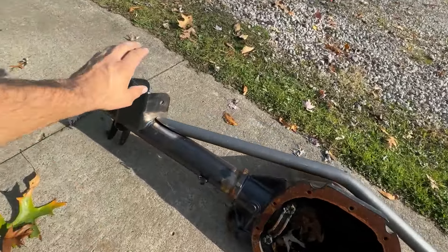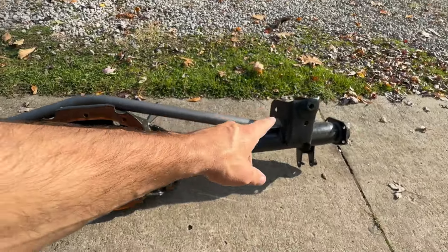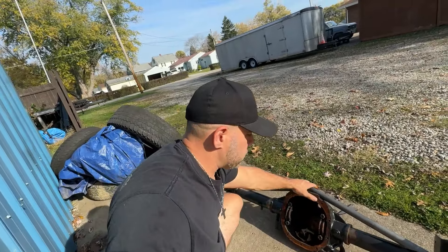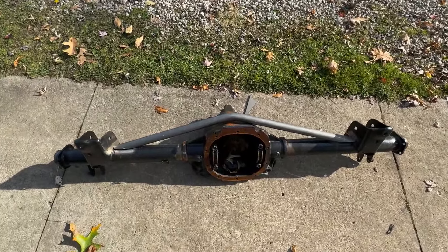Team Z also sells shock perches - replaceable anti-squat replacement brackets that have about eight holes in them. MAP Racing also sells one similar to that - I think it's a bolt-in and weld-in setup. Regardless of which one you use, bracing your axle and welding your tubes is essential. There's also a brace in the front. This is stuff you want to do before doing a nine-inch if you're going to try to make power on an 8.8. This winter we're going to set this axle up for the Coupe and get it installed - this is probably going to be our first mod for the winter. We're just going to fix the white car axle and put it back in.